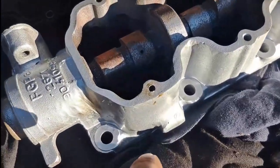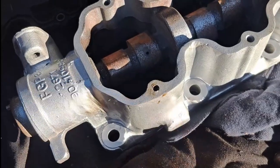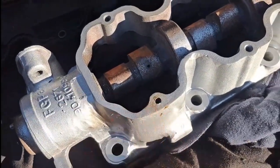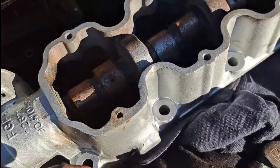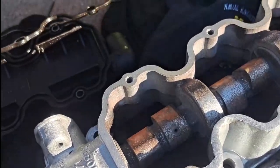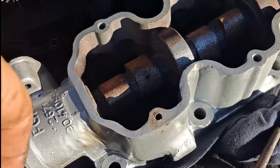The head looks good and they welded it nicely. This one bolt is bothering me a bit — it was closed up by the welding. I opened it up with a centre punch to open the hole a bit, and now I'm going to take a bolt and see if the thread is still good and if I can use that thread.